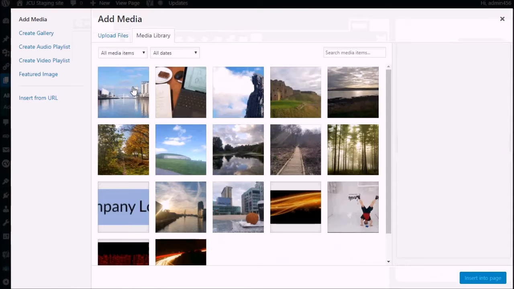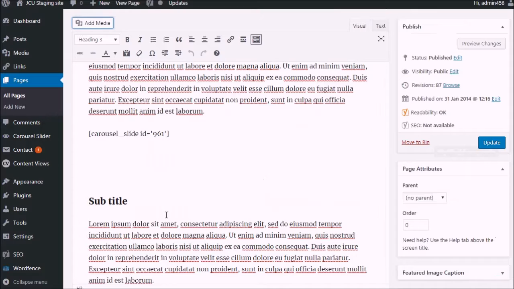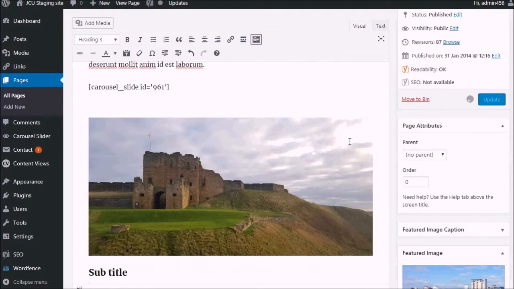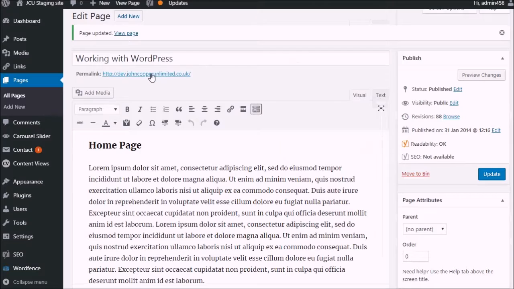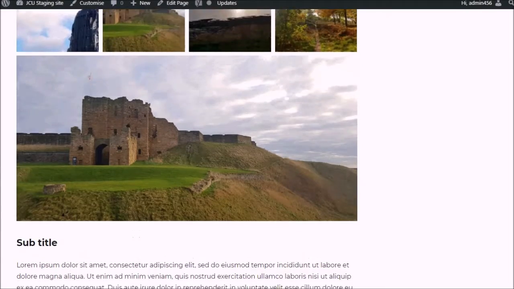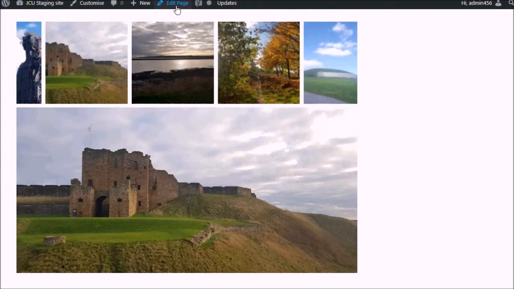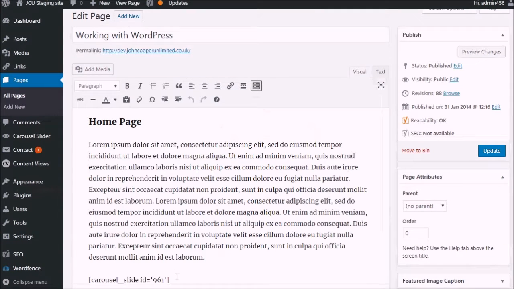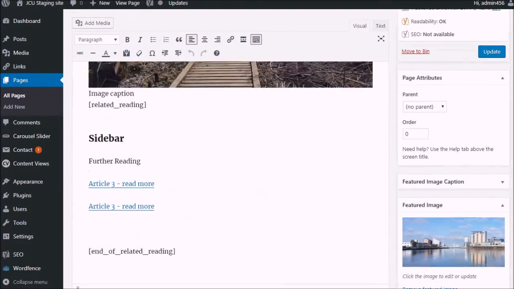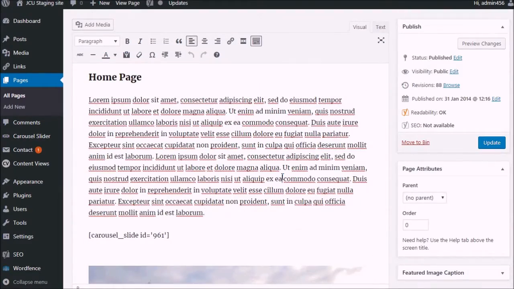If I go to add media and pick an image at random and go insert into page, it inserts the image into the page, and I click update and go to the page itself, where I click on there and that goes to the page. Bang, there is a new image added to my page. That is a slideshow that is on a carousel, which is a separate plugin, but don't worry about that. There, basic images and pages. That is classic WordPress. Text, images, align images, boom.